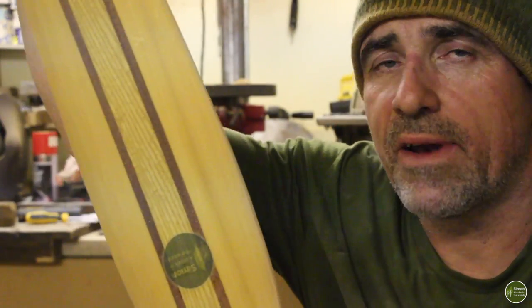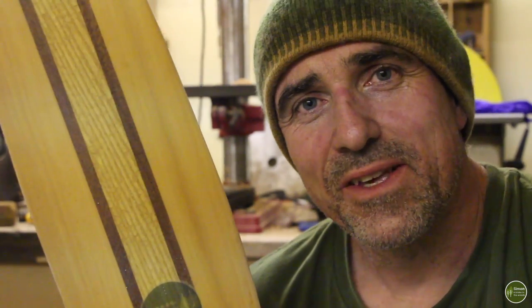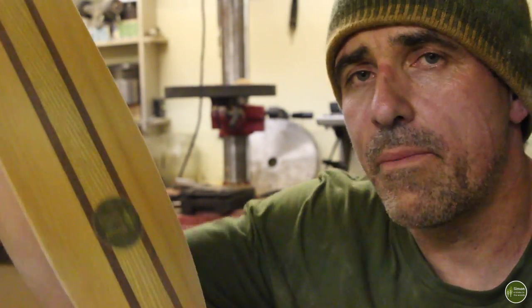Right, I did put on another filler coat of epoxy, and I've allowed that to dry, and as much as it's pained me to do so, I've sanded these back down again. And the reason for doing that is because the next stage is to get a coat or two of varnish on these. Epoxy, although totally waterproof and ideal for boat building and anything that's going to go in the water, is damaged by UV light.